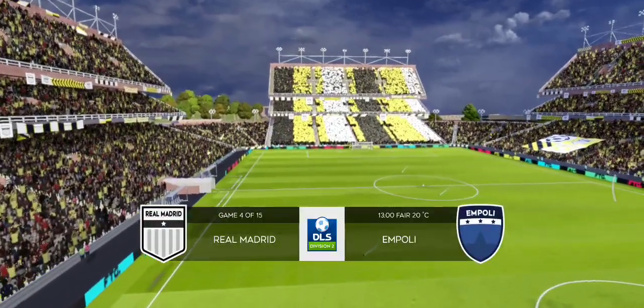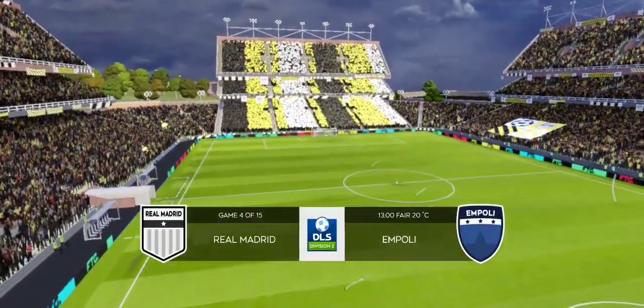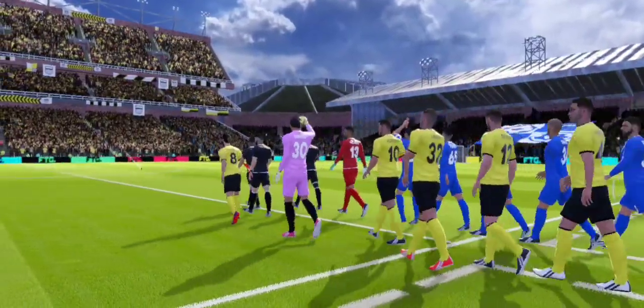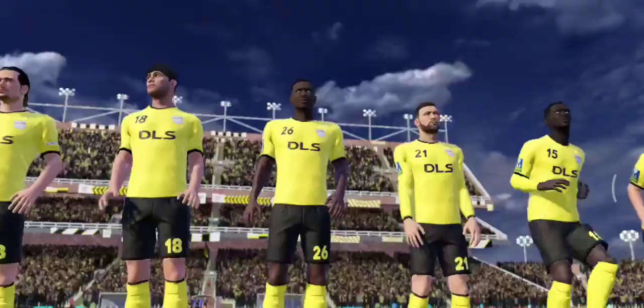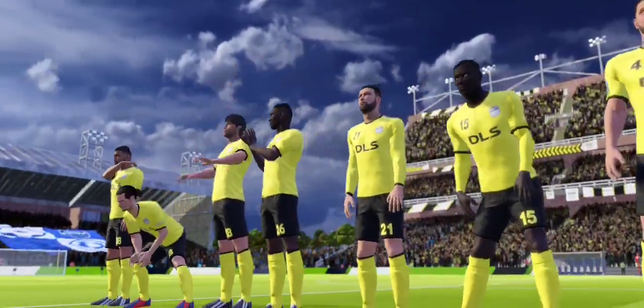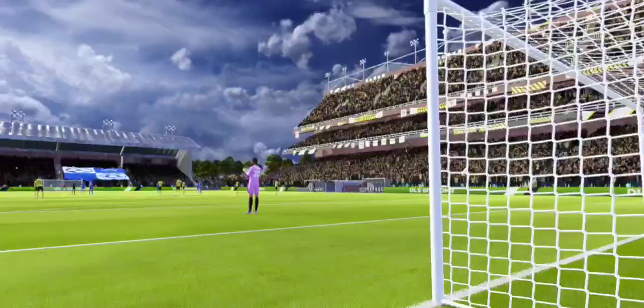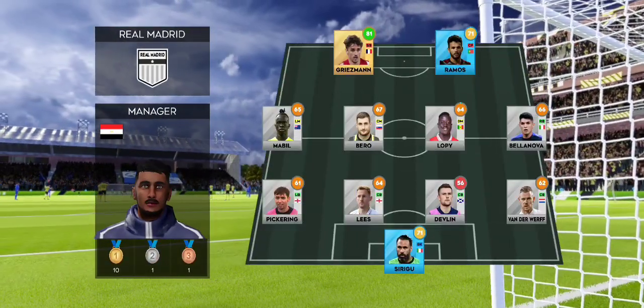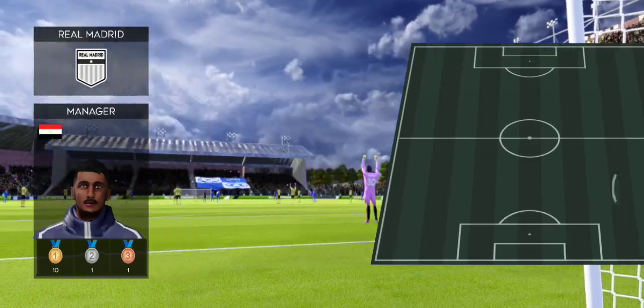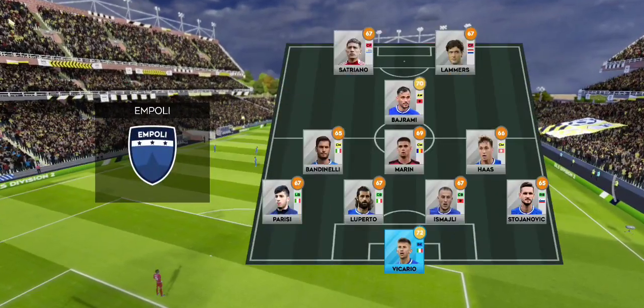Well, points at stake here today. Both teams will be looking for the win. Both managers have picked strong lineups today. No real surprises. They're playing a 4-4-2 formation. This is the selection for the away side.